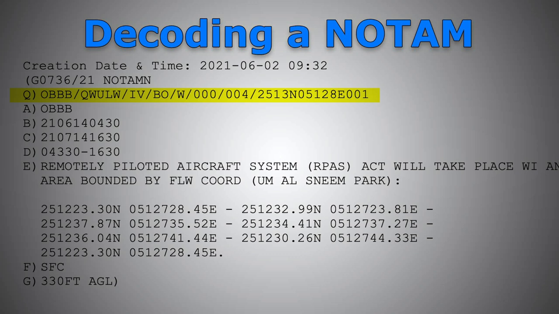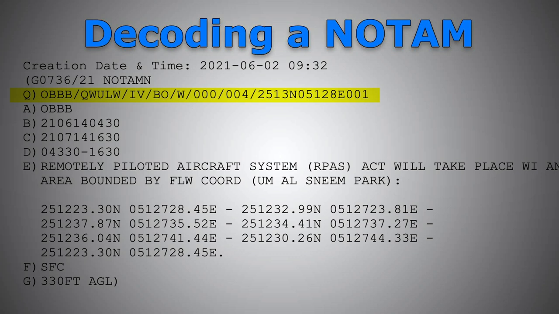And of course there are multiple letters. For example, it can be a combination of NBO, BO, and other codes. I will leave the link in the description below for you guys for the abbreviations and codes of the NOTAM. You will find them in document 8126, appendix B. This is the NOTAM codes. And another document, 8400, for the abbreviations. Make sure to check the comments section below, or the description box, to find and make sure you familiarize yourself with the letters and their abbreviations.